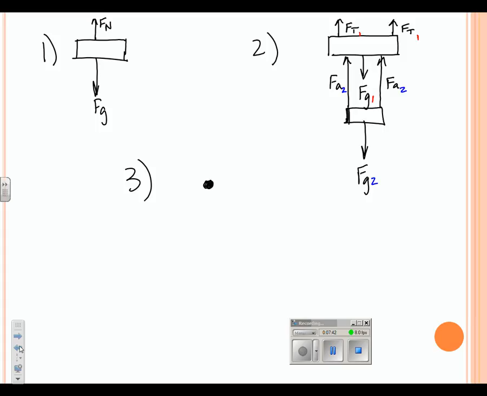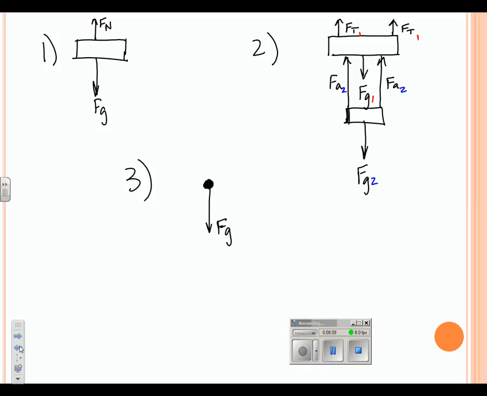All right. Now on number 3, we just have an egg free falling. So I'll just do a dot because you can do these as dots as well. And it's free falling from a nest. Now, it says to neglect air resistance. Well, if it's free falling, what do we know about free falling objects? Well, they accelerate. So if they accelerate, then my F of G is all I'm going to have, because that's going to mean that there's no forces stopping that from accelerating. So that's exactly what it's going to do.